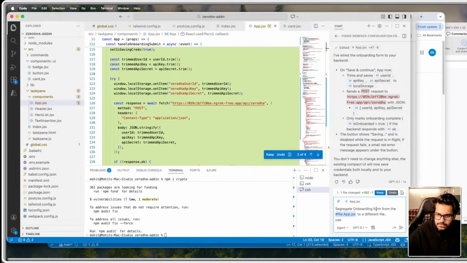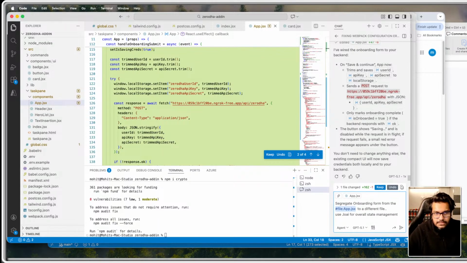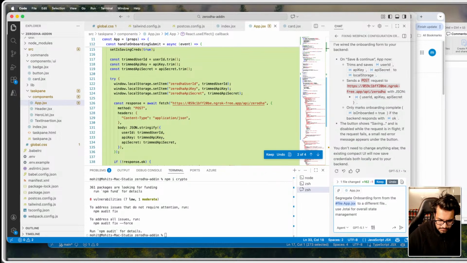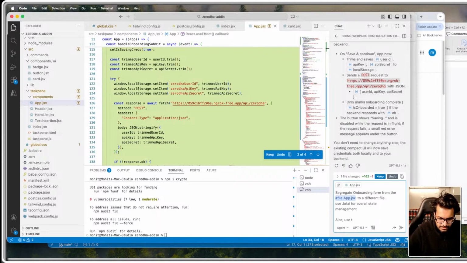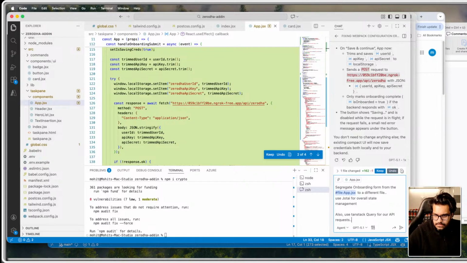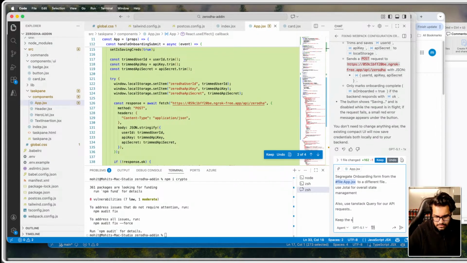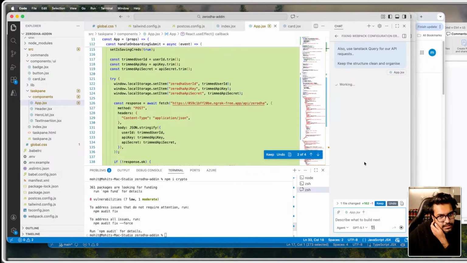Yeah, so we'll use Jotai for overall state management and use TanStack Query for our API requests. Keep the structure clean and organized. Okay, let's do this first.